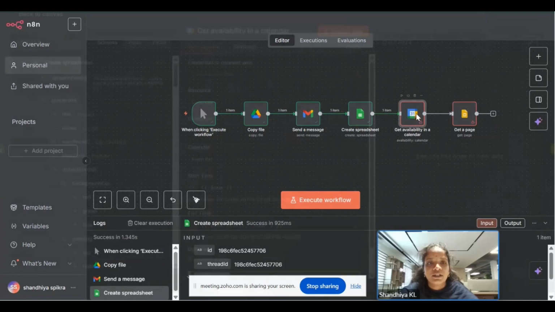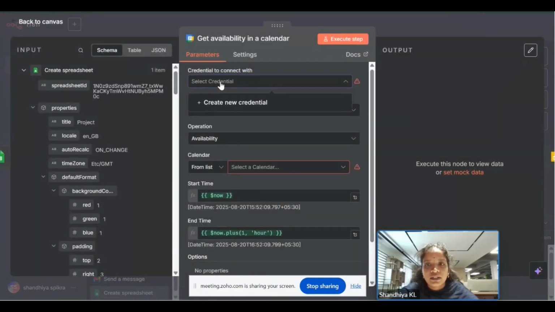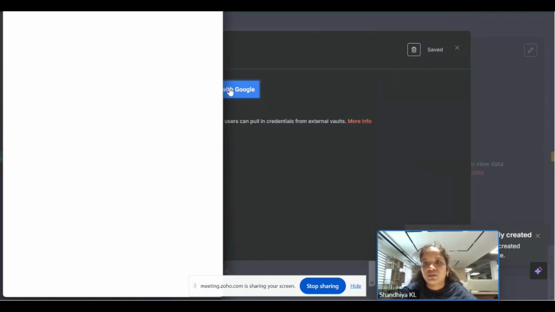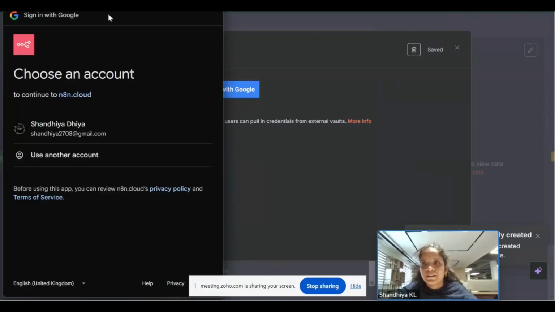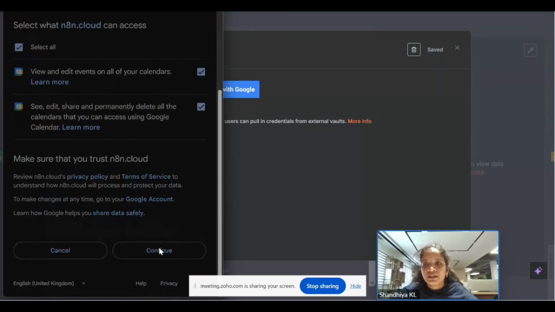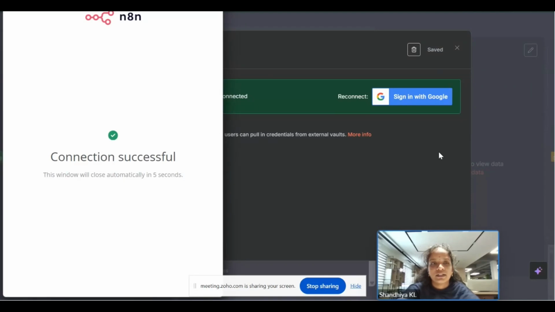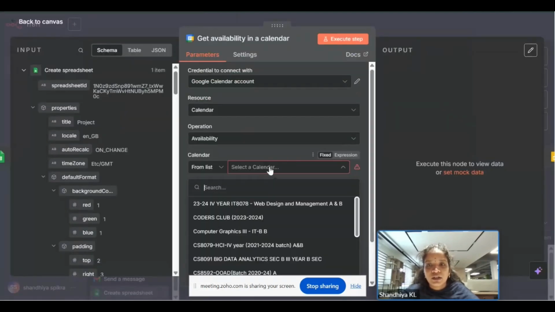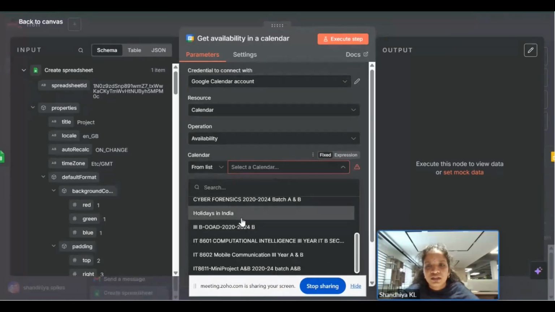Then we need to integrate the calendar like the previous process. The same process we need to do here. We select all and continue. It's connected successfully. Finally, we choose from the list.